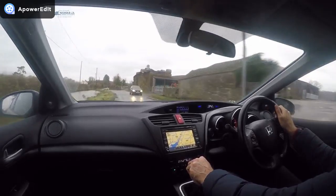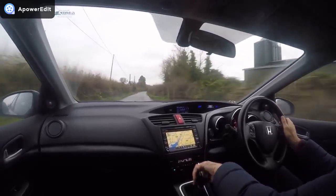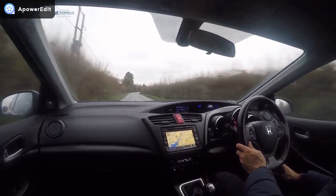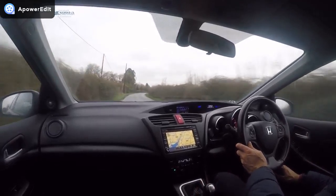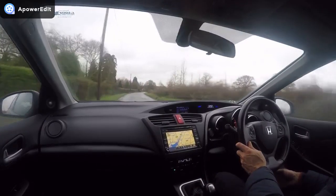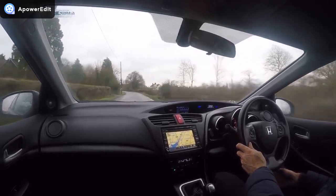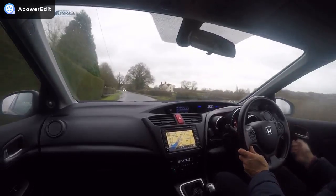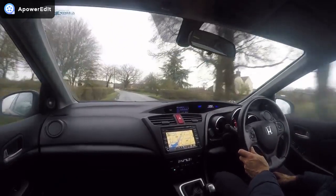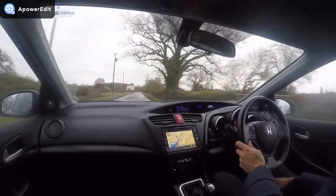This is why I take so many of the aforementioned as part exchanges against these cars, where people have had lots of issues and they just want a car which is going to give them good service, which is what Hondas generally do. As I said at the start of the video, the point of it, as brief as it may be, is literally just to show the car in operation. I've been selling these for years. I've got no excuses if there's something fundamentally wrong whilst I'm driving it, and this car drives absolutely beautifully. Don't hesitate. Do give us a call if you've got any questions about the car.